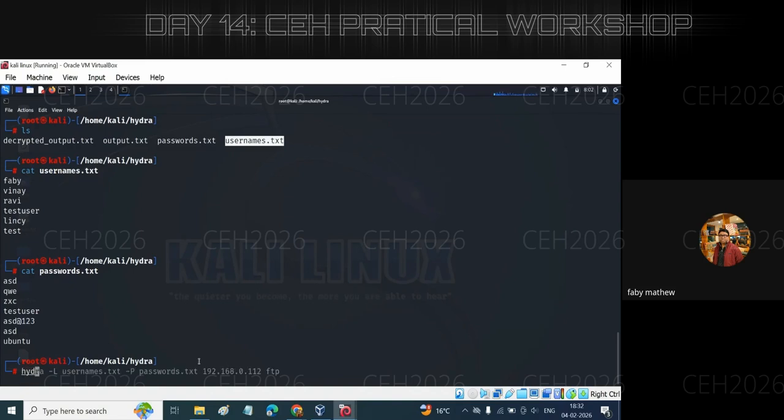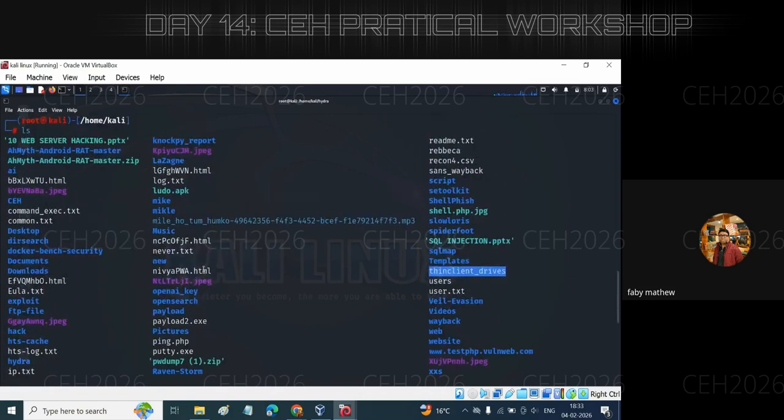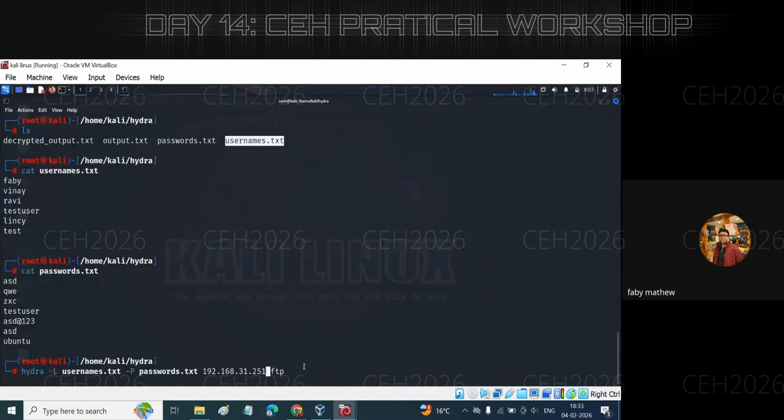So I am using the command Hydra. Hydra space hyphen L, then the username file, then hyphen P, the password file, then the IP address of the FTP server, 251, then space ftp. Okay.